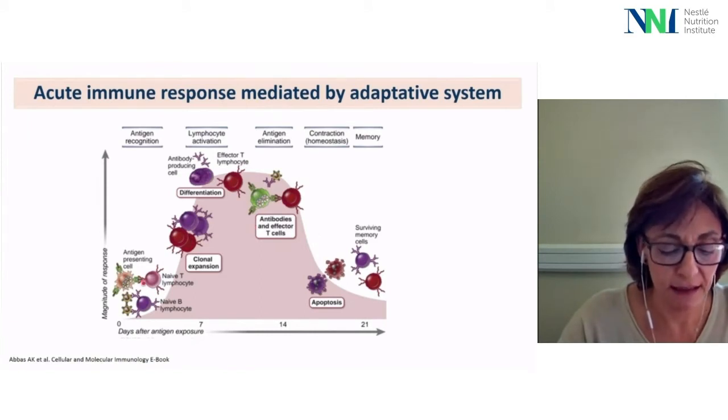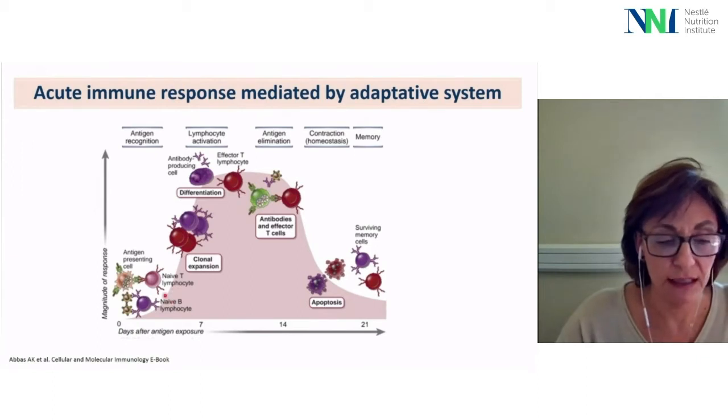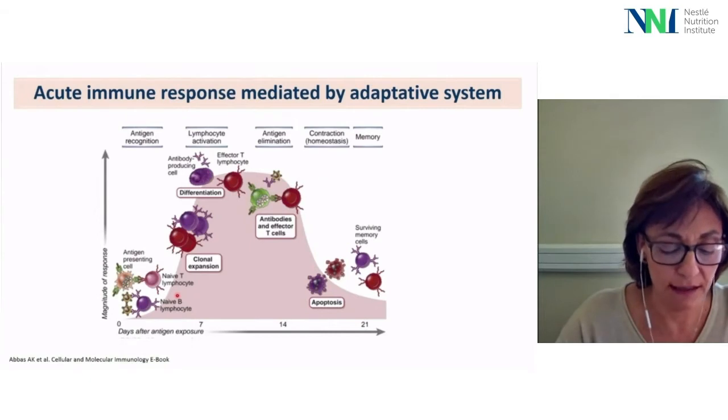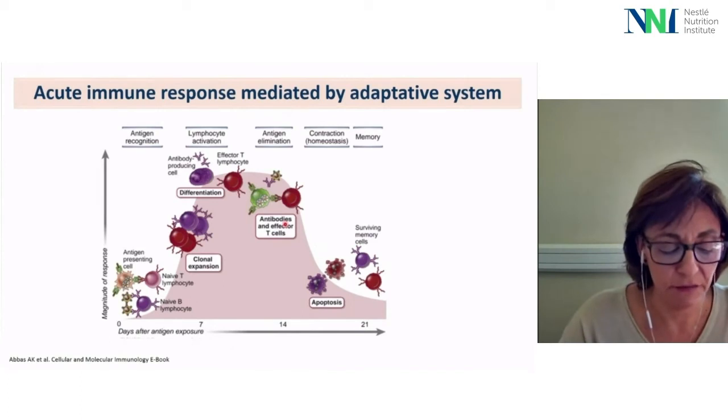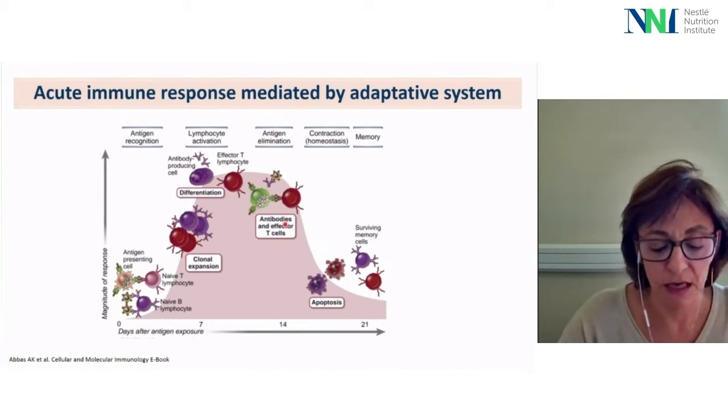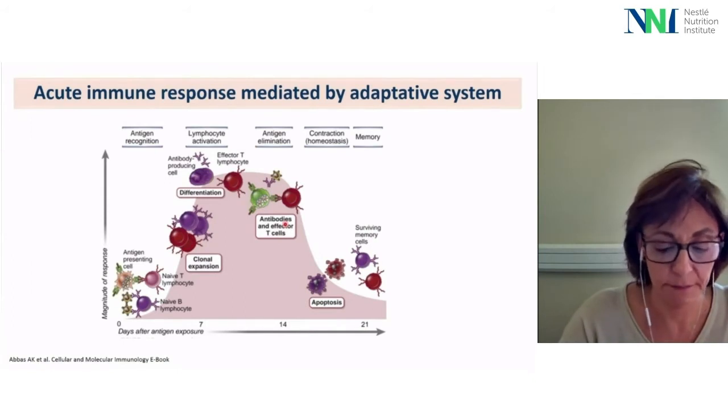The initiation cells of this response are those mentioned in the innate response, macrophages and dendritic cells, which present the pathogen proteins recognized as antigens to the quiescent lymphocytes. T lymphocytes are the main controllers of adaptive immune responses. Once activated, these cells expand, proliferate, and differentiate into different subtypes and act on the rest of the cells present, directing the macrophage and the B cells' responses. As described earlier, inflammation is resolved by the clearance of cellular debris and the aggressor agent by phagocytes.